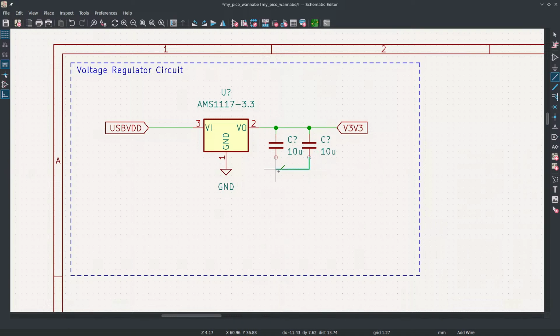Somewhere in that datasheet, although I'm not going to hunt for it right now, it probably tells you the appropriate input capacitance, but it doesn't specify what that is. Usually you just end up using the same on the input as the output. So we're just going to duplicate this and put it on the other side.